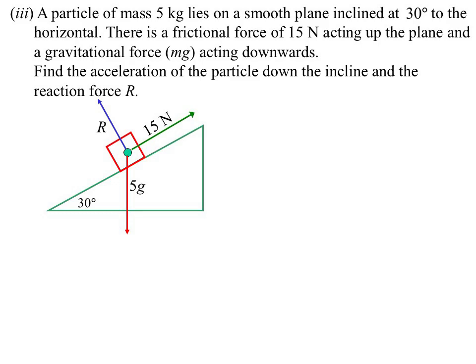What I want to do though is resolve them into not horizontal and vertical. In this case, I'm going to resolve them down the plane and perpendicular to the plane. What I said before was we do things horizontally and vertically out of convenience, but you don't have to. You just pick two directions that are perpendicular to each other. And in a problem like this, it makes more sense to do it down the plane and perpendicular to the plane, because when you do that, some of the forces disappear.